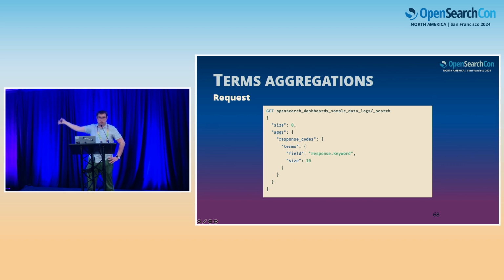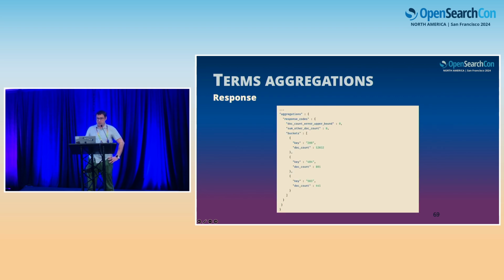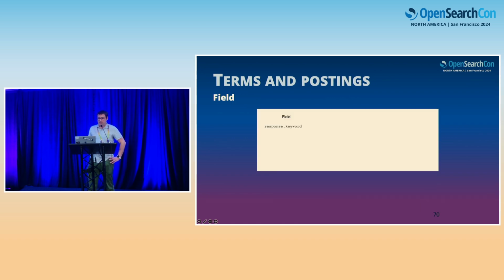In this case, it's searching logs and doing a terms aggregation on the HTTP response. So, as one would expect, you've got a lot of documents that are happy 200s. You've got a few matches that are 404s, and then an even smaller number that are very unhappy server failure 503s. So, how does Lucene store the keyword fields?